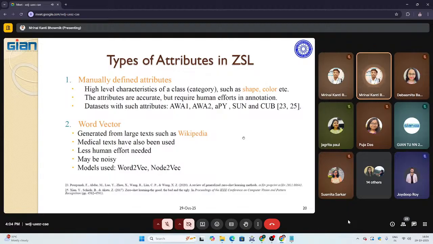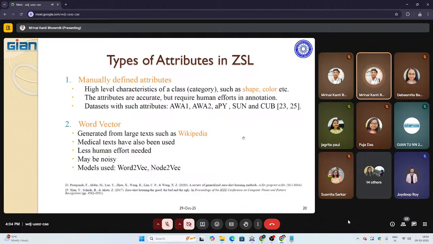So there are two main types of attributes used in zero-shot learning. The first one is manually defined attributes. These are the high-level characteristics like shape, color, texture, and features of our target. These attributes are more accurate, but they need human effort for labeling. The second one is the word vector attribute.